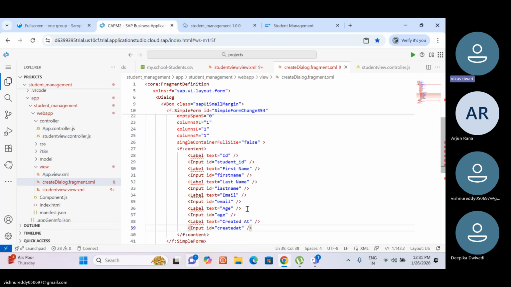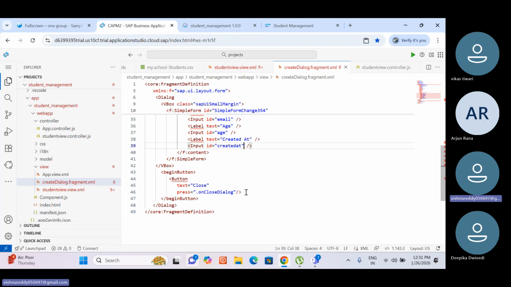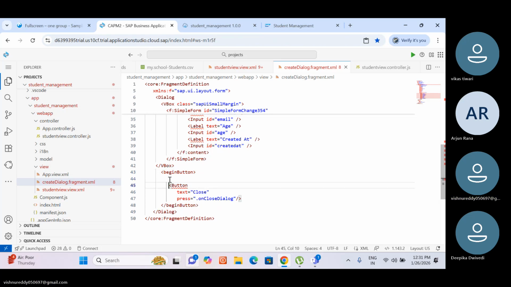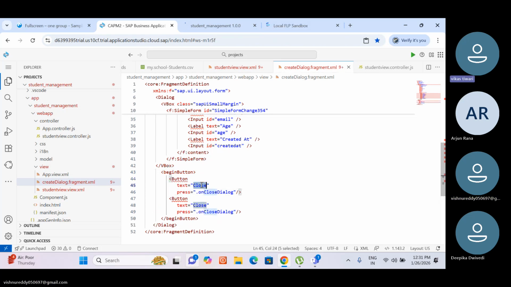Remove the begin button and just copy the internal button. Just before this button, place that button. Change the text name to save.